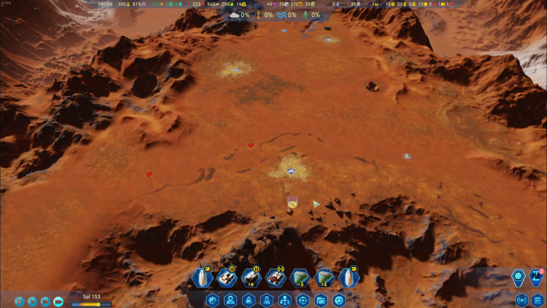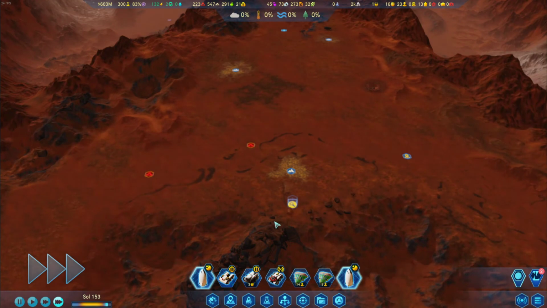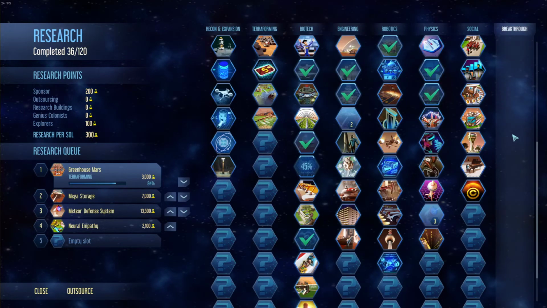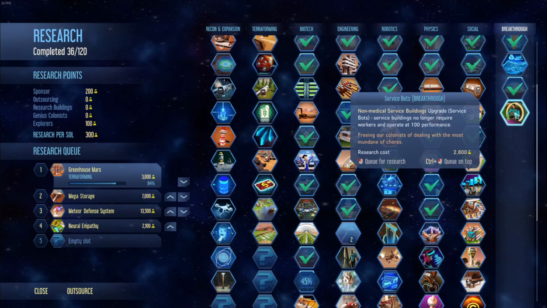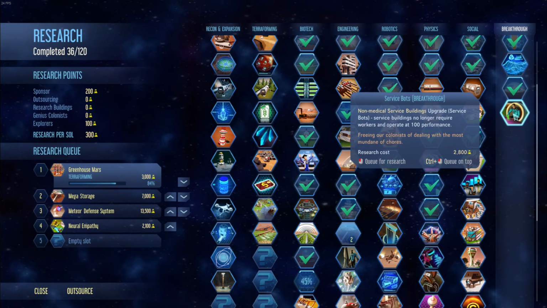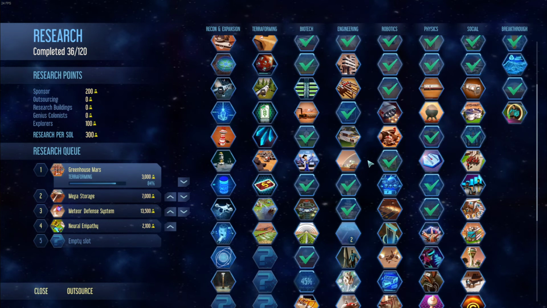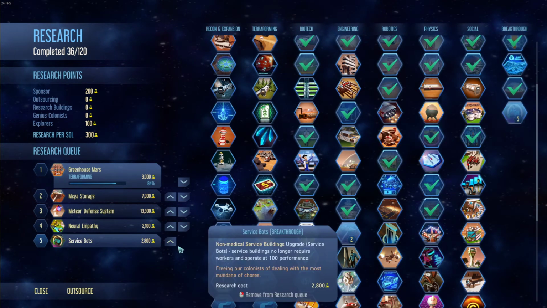Sector scanned. Oh, Jesus. They're taking forever. Come on. Breakthrough discovered. Service bots? What's this? Non-medical service buildings upgrade. Service bots. Service buildings no longer require workers and operate at 100% performance. Really? Ooh, how much does that cost? Wow, only 2,800, eh?